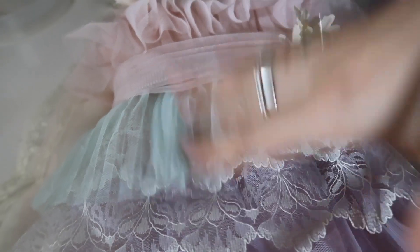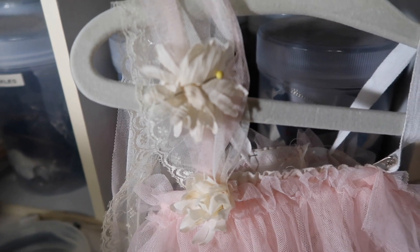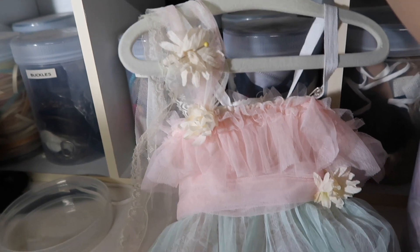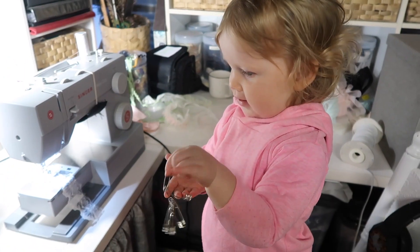I think it's coming together cute — I just hope she likes it. I wasn't satisfied — it needed some detail like lace or trimming. I've got lots of bits from collecting for years. I found some lace that I think will make it look so cute. I'm thinking of putting this bit of lace underneath the frill to make it pop. I need to figure out the shoulder — I think the lace needs to carry up from the skirt into the shoulder. Not sure yet about the flowers, but it looks very mystical. Evie, are you helping Mommy sew your pretty dress?